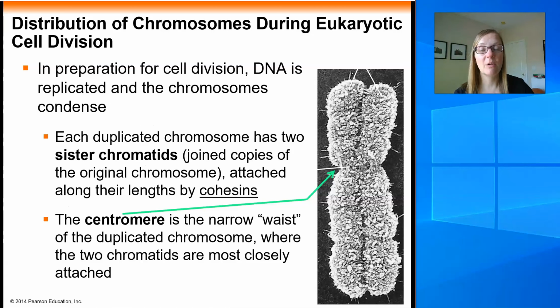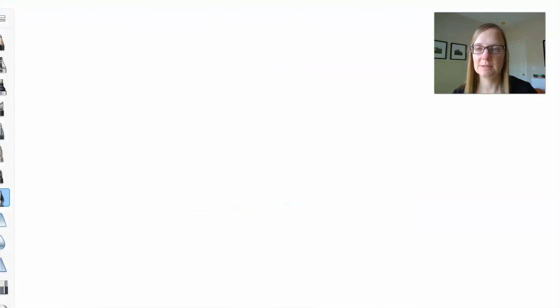All right, now as we go into the details of cell division and how the genetic material is copied and divided, it's important to introduce maybe some new terms when we're looking at these condensed chromosomes in the cells that are going through active division. So let me draw this out before we talk about the information on this slide.